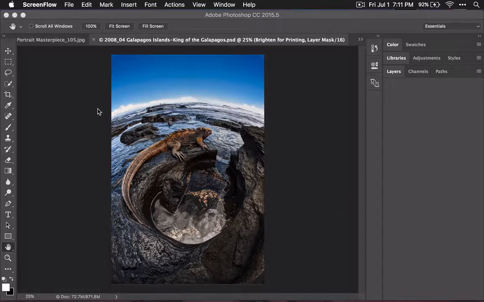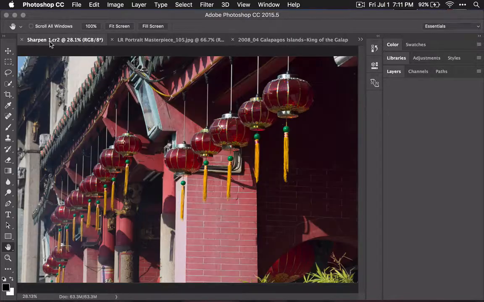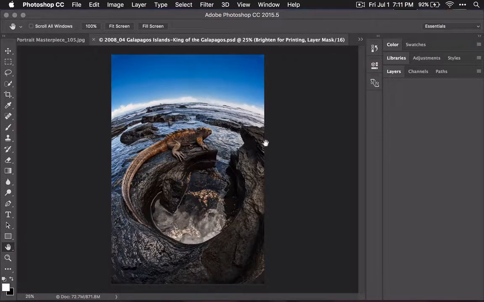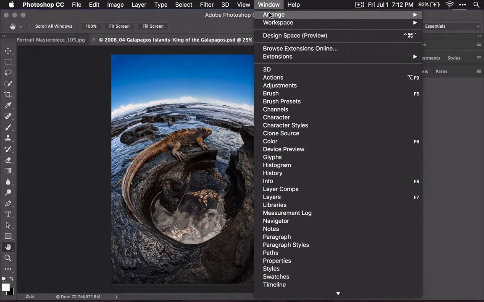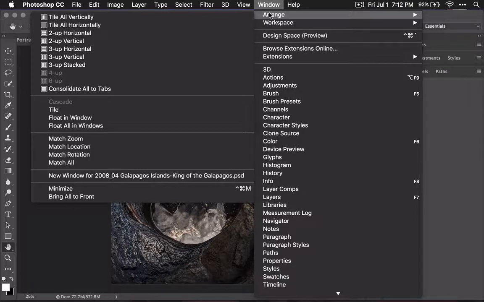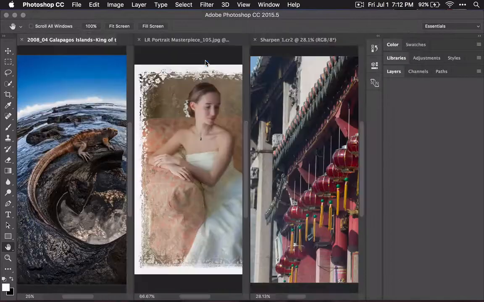First off, if you have more than one image open, you'll find that those images usually show up as separate tabs in the interface of Photoshop, where you have to click between them to switch between your various documents, like I have here, 3 documents open. Well, if you don't like the concept of tabs because you want to be able to see more than one picture at the same time, first off, you should be aware that you can go to the Window menu. And within the Window menu, there's a choice called Arrange. And you could say you want so many images to appear side by side, vertically. In this case, I'm seeing all 3 images side by side.